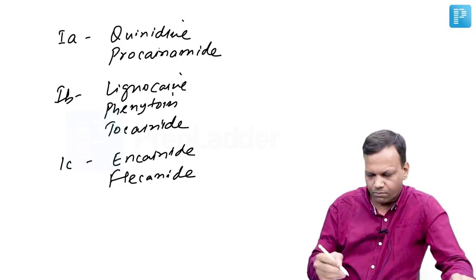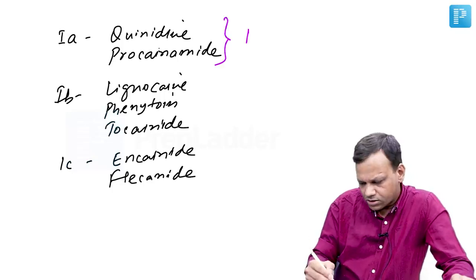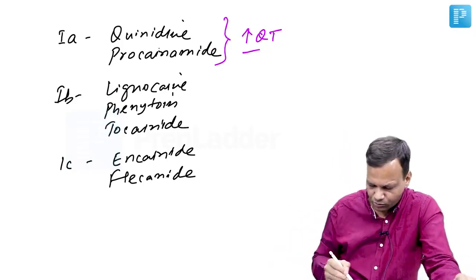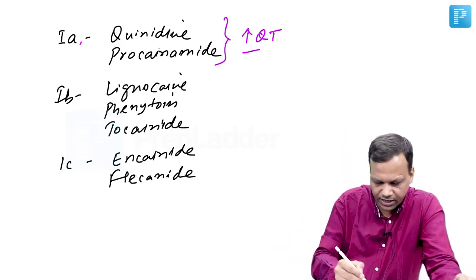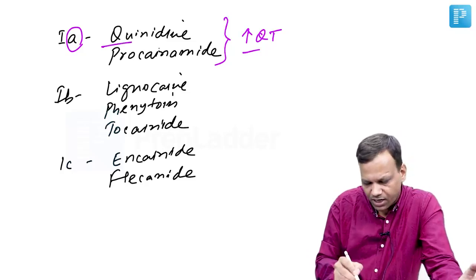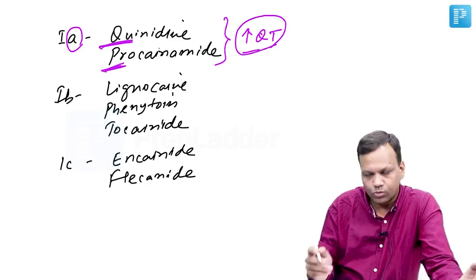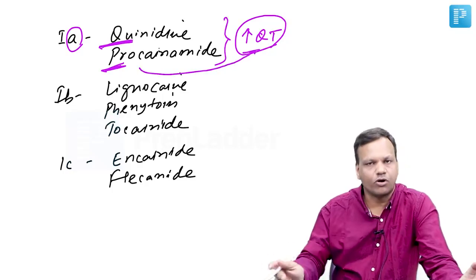Now what is important to remember, 1A drugs cause QT prolongation which can lead to torsades de pointes. From the name you can remember, 1A is the A class, and A class people are hi-fi like queen and prince, and we know queen and prince, they are cute, QT. So they cause QT prolongation.